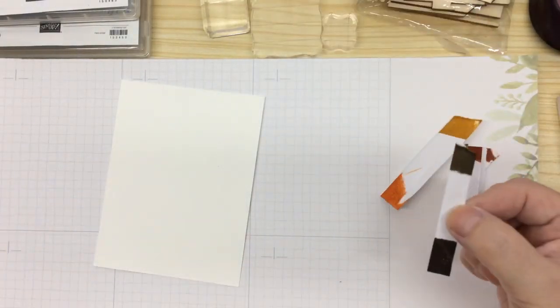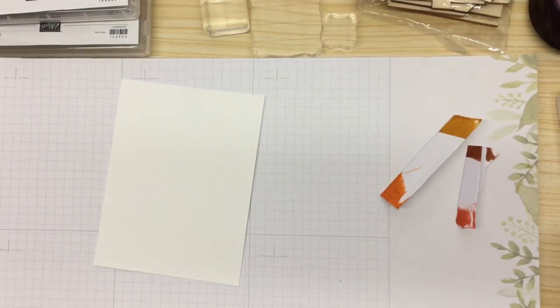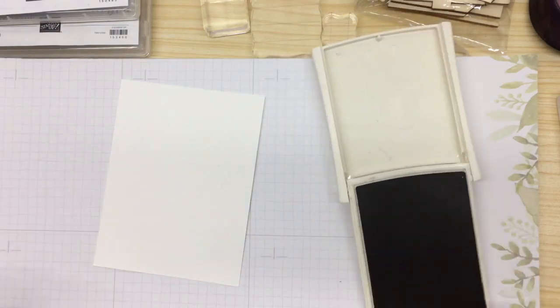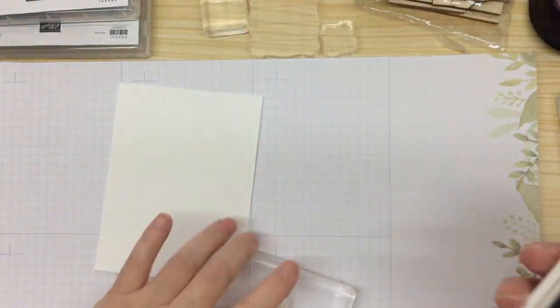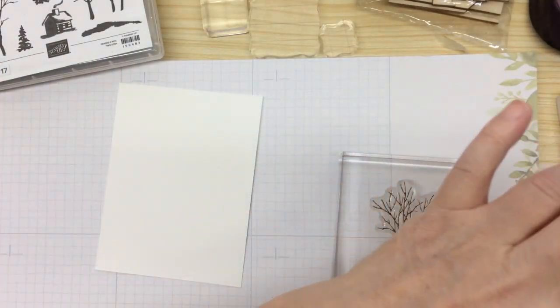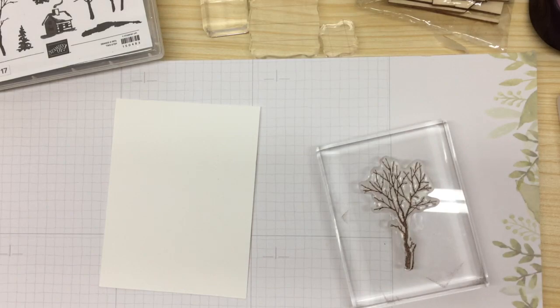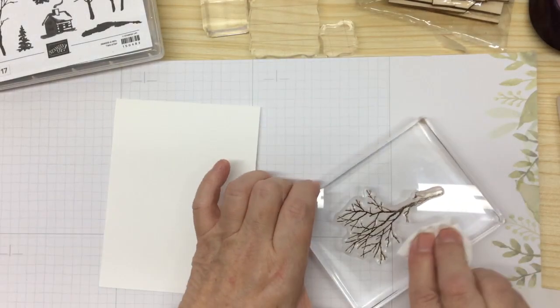Right, I think I'm going to go for the... where have I put it? The Chocolate Chip, if I could. Ah, there we go. Right, I'm only using this once, so that's fine. I'm going to use the Chocolate Chip now. And like I said, I'm using this big tree from Snowfront, but you could use any tree. I mean, this is excellent because it hasn't got any leaves. Things with no leaves are good. Trees with no leaves are even better.